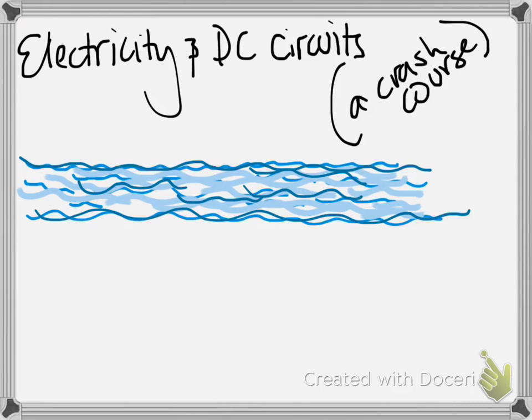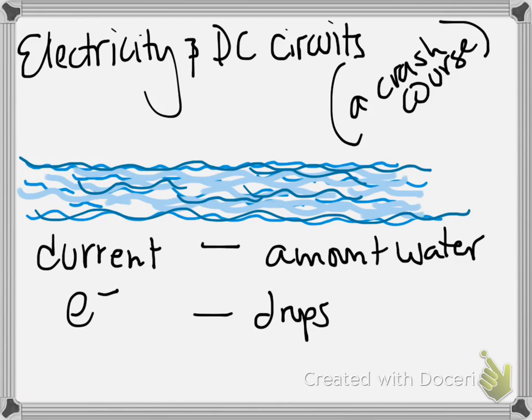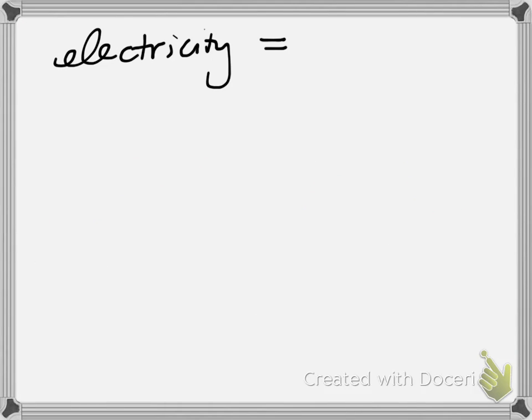When we start off thinking about electricity, one of the really common metaphors we use is to compare an electrical circuit to a river. In that analogy, the current, the electricity that's flowing, is the amount of water that we have in the river. Current in an electrical circuit is a lot like current in a river. The electrons are like the drops of water, and one stream of electricity is made up of many, many, many electrons or many, many, many drops of water. So electricity is simply equal to the flow of electrons, which you probably already knew.